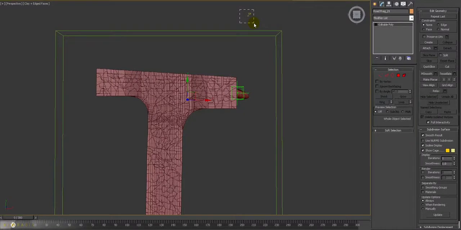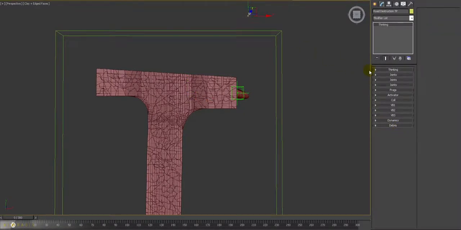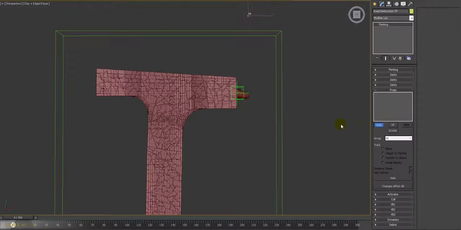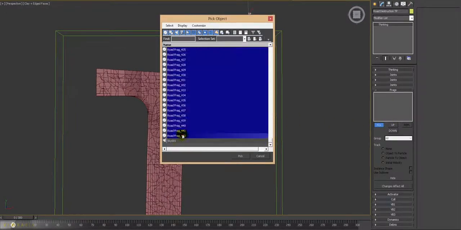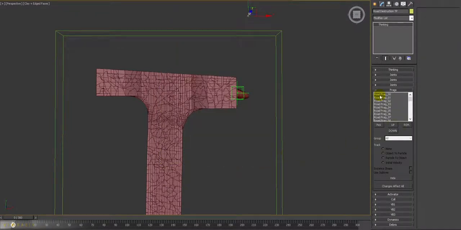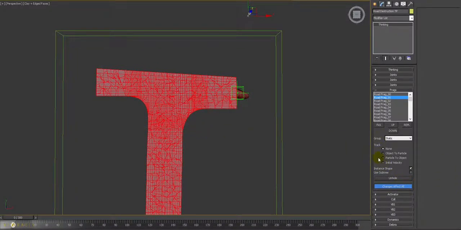So let's start adding the items to the setup. It's straightforward. You have your frags menu here. Let's add them, and put them in a static group, just instances, and hide.